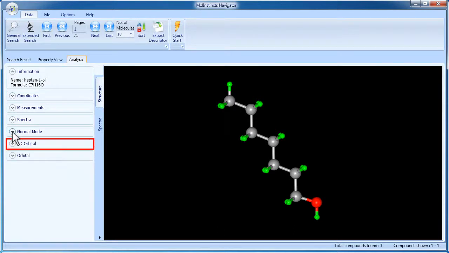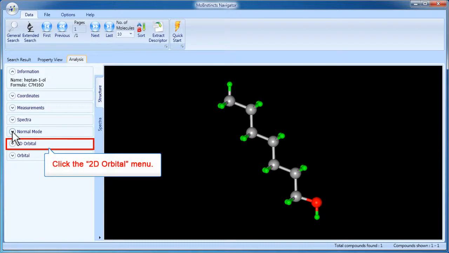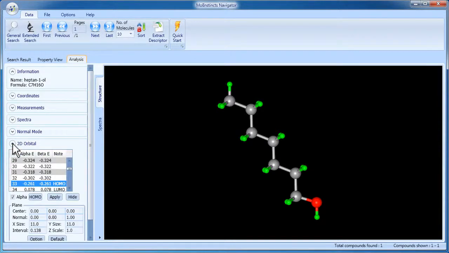Now, let's play with the two-dimensional molecular orbitals. The 2D orbital is the orbital as a form of contour lines. Click the 2D orbital menu, which shows the orbital energy levels and the plane options. Selecting any of the energy levels will provide the corresponding 2D orbitals.